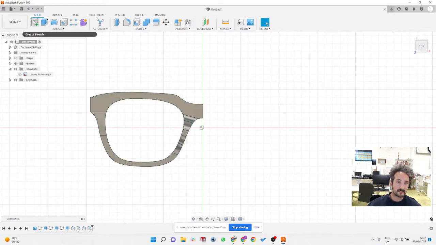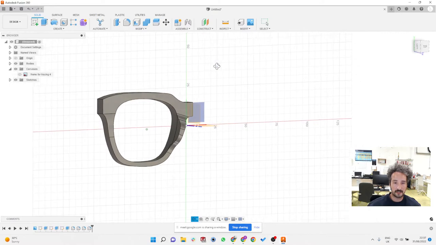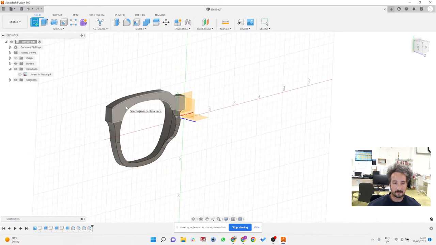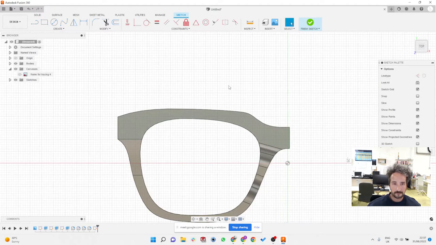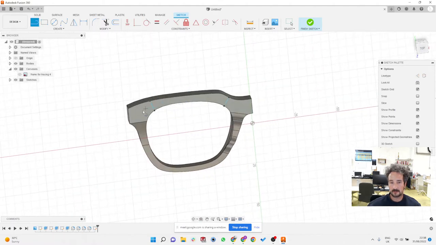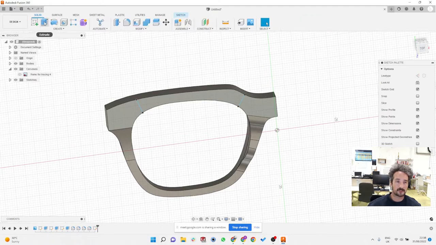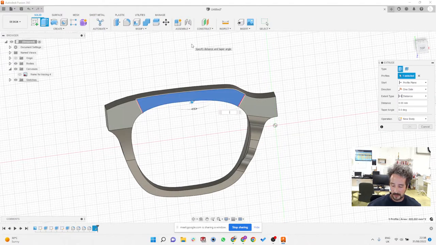and I'm going to create another sketch here on the top. Again, put it on the top of your material. And again, I'm going to do a similar thing. Line, I want the top scalloping to start here, and it goes like this. And I want to finish it here. So these are basically my left and right limits. I'm going to go to extrude and tell it that I want minus 1.5 millimeters in depth.